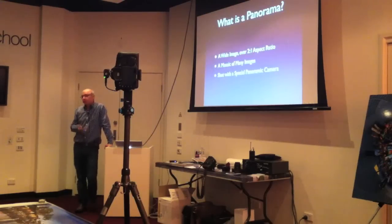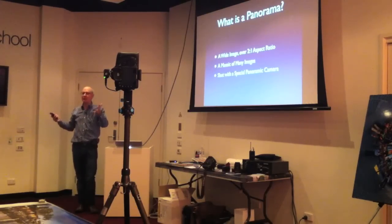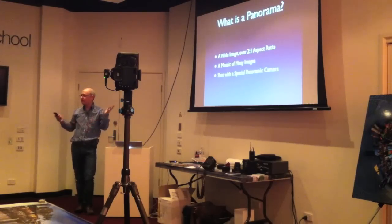So what's a panorama? Well, the classical definition is a wide image, usually a two-to-one aspect ratio — two units wide, one unit high. That's kind of what people think of for panoramas. But there's a lot more to it. You can take any image and just crop it to a panoramic aspect ratio. Our modern digital cameras have so much detail that just cropping to make a nice wide picture — a two-to-one, three-to-one, or even four-to-one — you can print them huge.